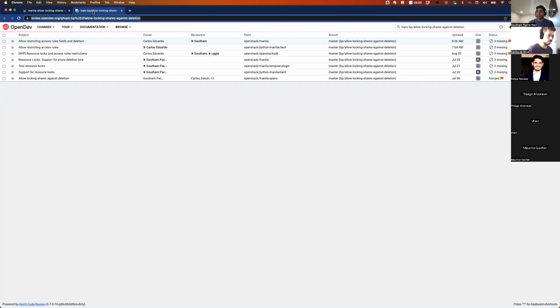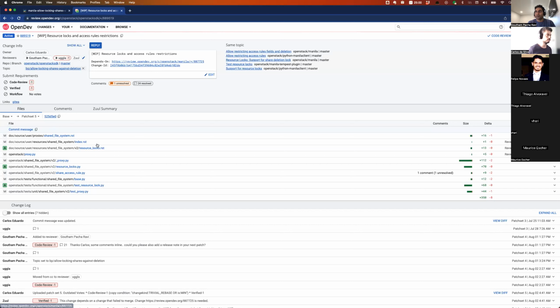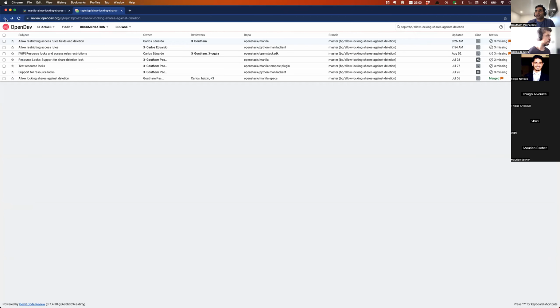This change is actually split into multiple, and a lot of them are in Manila. And there's one change to OpenStack SDK to integrate this so that it's easier to consume within Nova. So why does Nova need to consume this? Well, the whole thing started as a use case driven by Nova. They wanted a way in Nova to be able to attach shares. And when attaching a share, they wanted a way to prevent the access rule for that particular share from being deleted when it's getting attached to the Nova compute node.